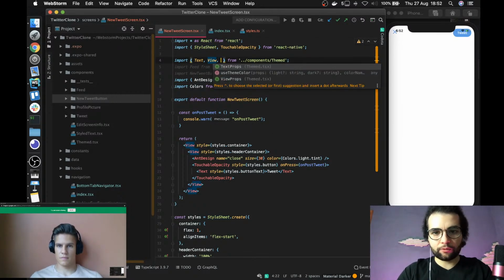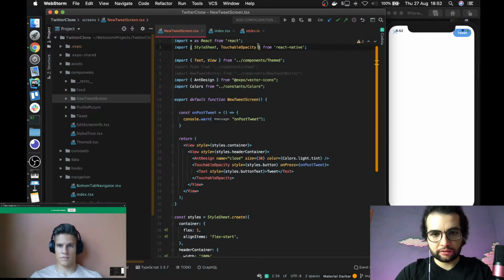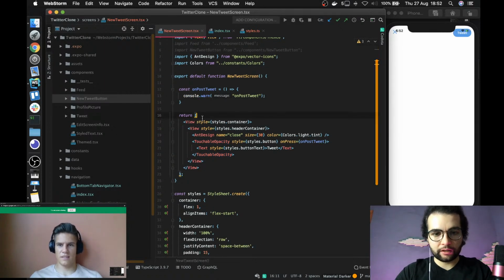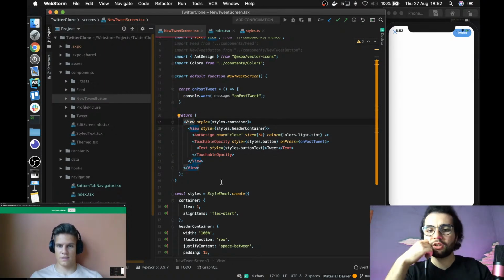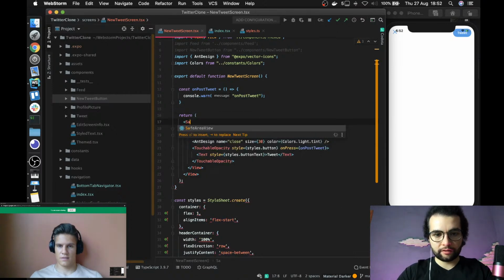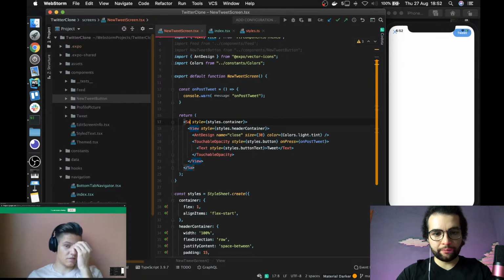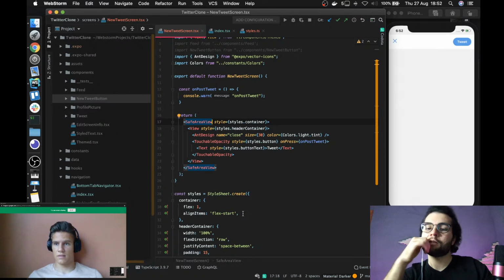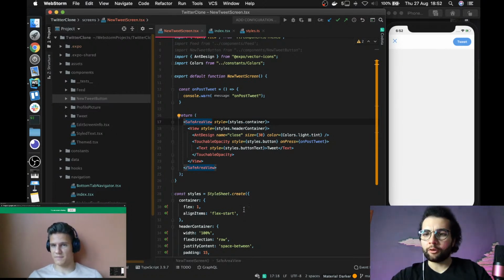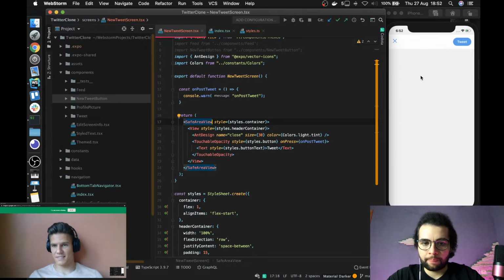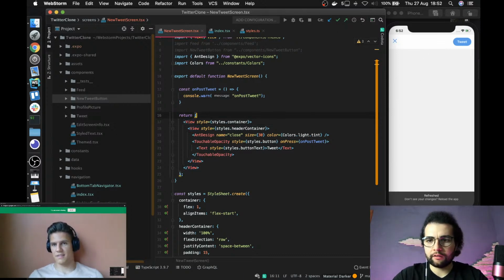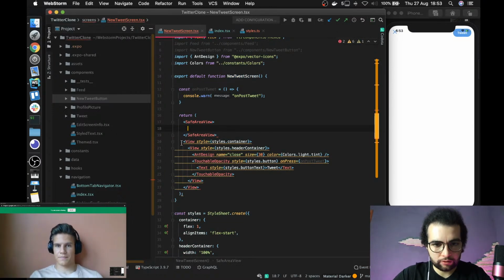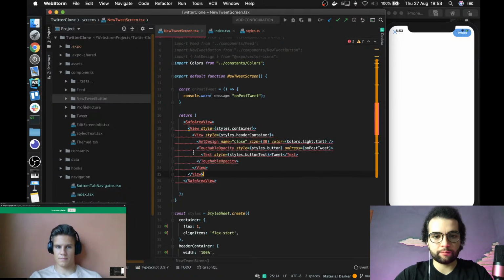So we need the safe view from React Native. Safe area view, I think, now. Should we give styles to it? Yeah, I think you can give it right away. Safe area view. It's very white. But it's there. I would put the safe area view here and put everything inside it.